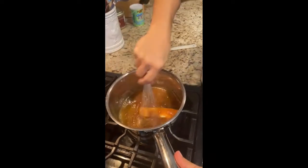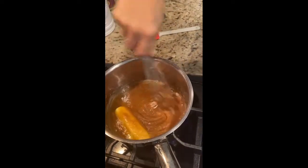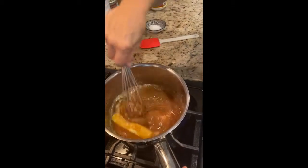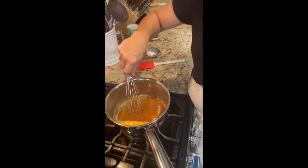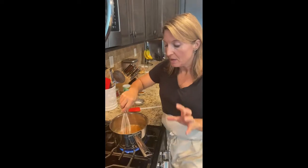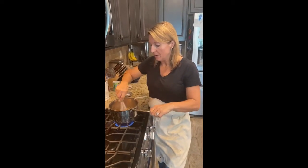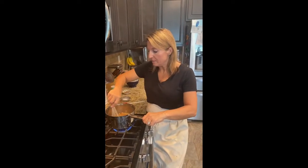And if you like more of a molasses taste, you can use the dark corn syrup rather than the light corn syrup. It'll just have, I guess, more of a molasses flavor to it, kind of a heavier flavor to it. Plus, you'll end up with a darker looking caramel corn. All right. So this is melting nicely.